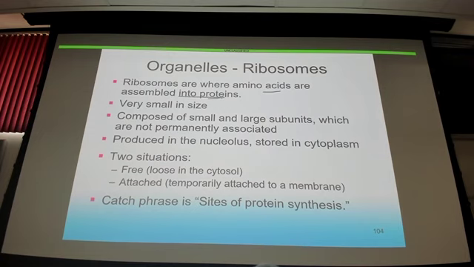So most of the time, these are stored in the cytoplasm free. They're floating around, loose in the cytosol, the water of the cell, floating around out there. Sometimes they attach themselves to a membrane, specifically the rough endoplasmic reticulum. The endoplasmic reticulum, there's a smooth and a rough. The rough is called that because when they look at it, often there are ribosomes that have attached to it. But they can be attached to it and taken back off, right?